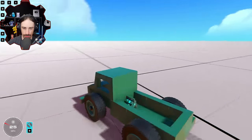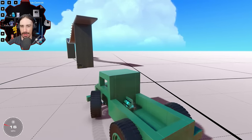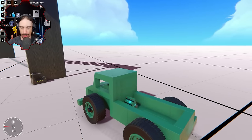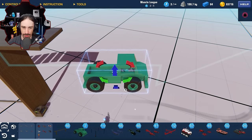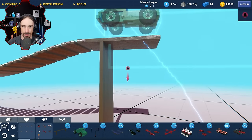I can put as much weight as I want to, pretty much. Not as much as I want, but I can put a decent amount back there. I can make this thing way heavier than it currently is, okay? So now I've got a bridge. This thing should be able to fit. It's probably gonna be kind of hard to control this, maybe, potentially.